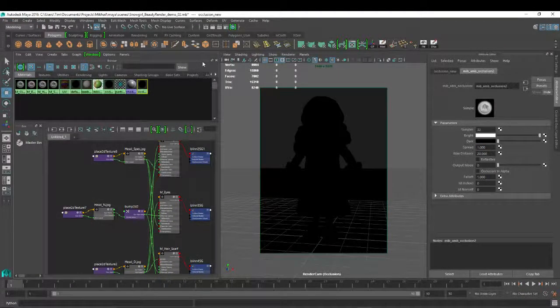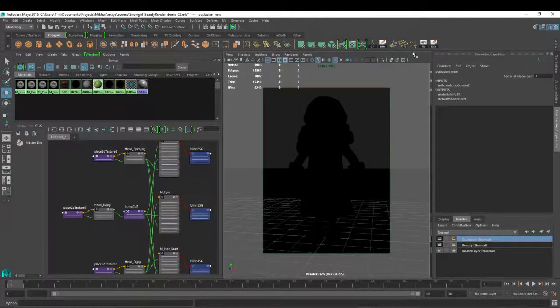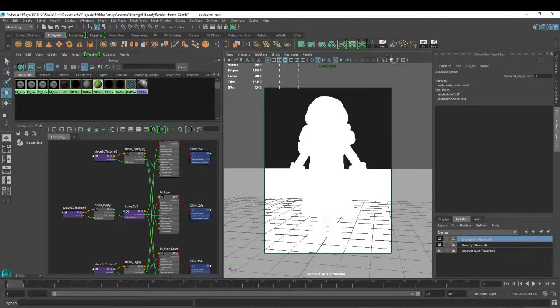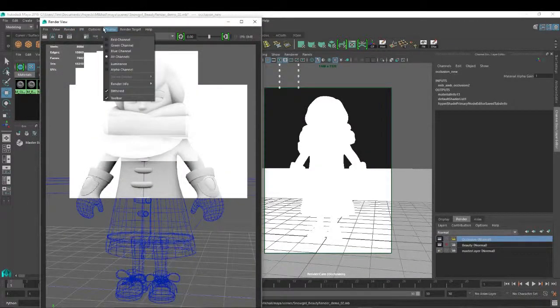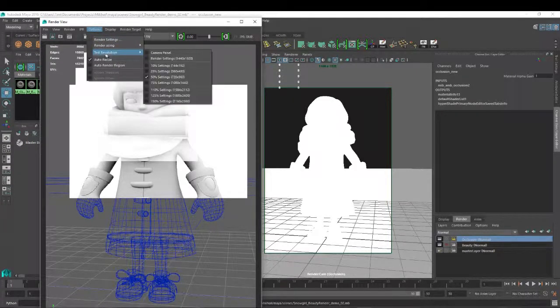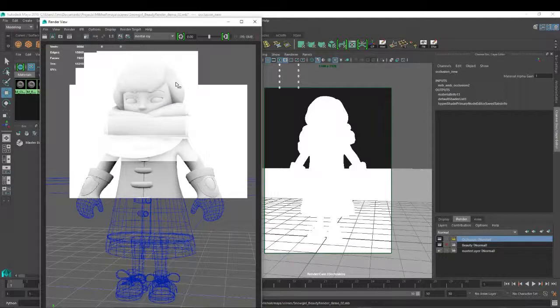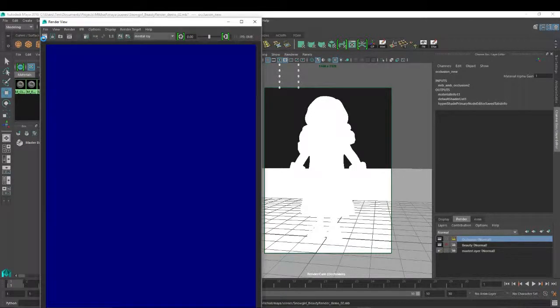So 13 minutes to 3. Haven't gotten to Marmoset yet, but I'm going to do my lighting passes and get them into Photoshop. So I'm just hitting render. First of all, I'm going to change this setting, because I still don't want the full res. That's pretty big. I'm going to stick with 1080 by 1440. And just hitting render. I'm using directional lights and stuff, so hopefully it doesn't kick me out.